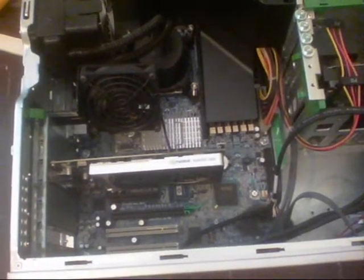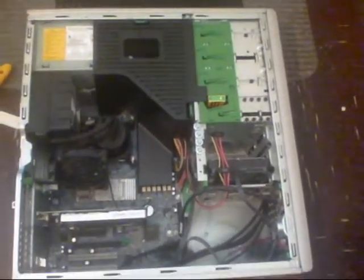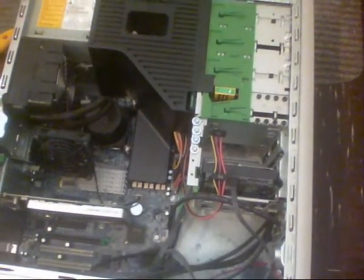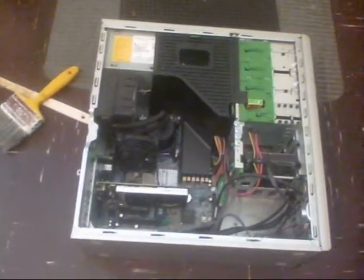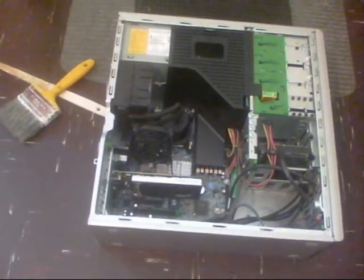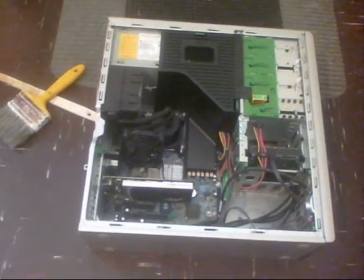I went into the BIOS and set the BIOS, but somehow on the hard drive I wiped out Windows. I remember putting Windows 7 on it to start with when I first began building it up. I just can't find the disc anymore. But this machine would actually work and run if I had an OS to put in it — believe it or not.